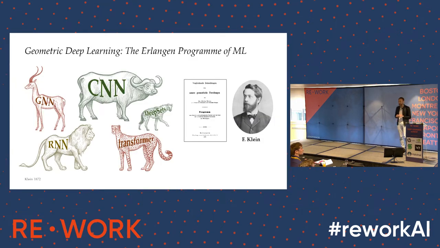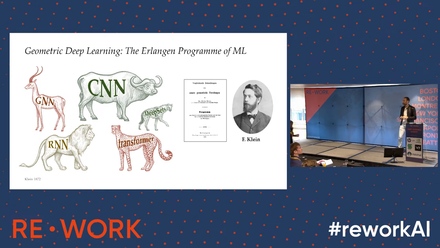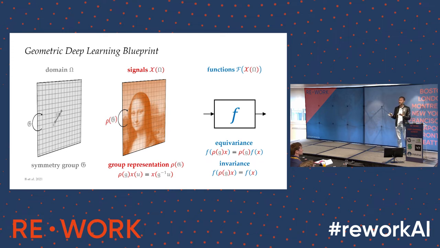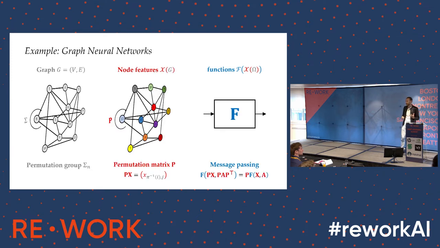If you look at these kinds of architectures, they are a particular case of what we call geometric deep learning — a framework that allows us to derive most popular deep learning architectures from fundamental principles of symmetry and invariance, in the spirit of the Erlangen program proposed by Felix Klein in the 19th century. In this framework, data lives on some geometric domain described by a symmetry group, like the plane or the two-dimensional grid with the translation group, from which you can derive convolutional neural networks as equivariant operators. Graph neural networks are another instance, with equivariance with respect to permutations.